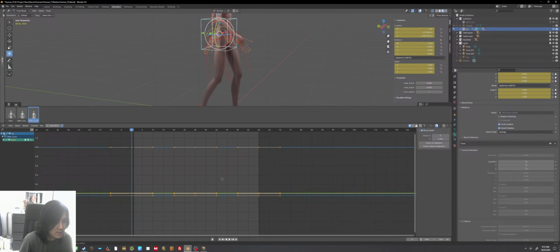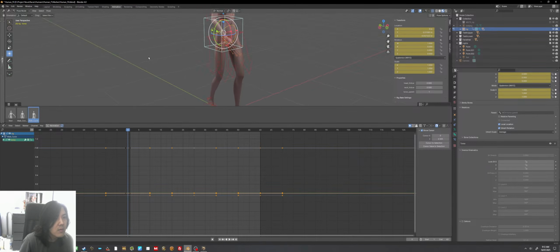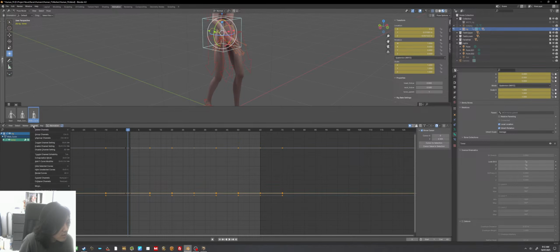Control middle mouse. Right. On the torso. How do I view only one axis? Channel? View.